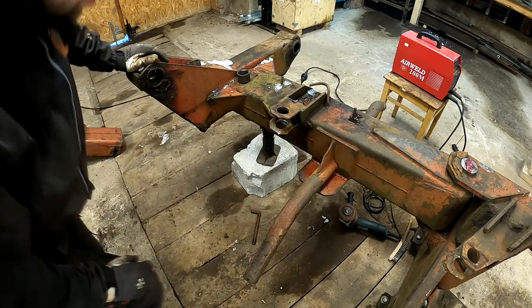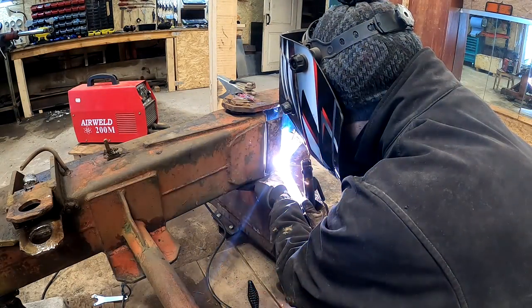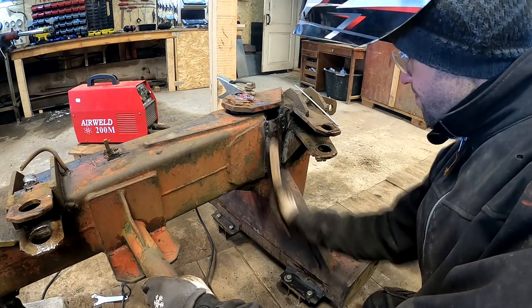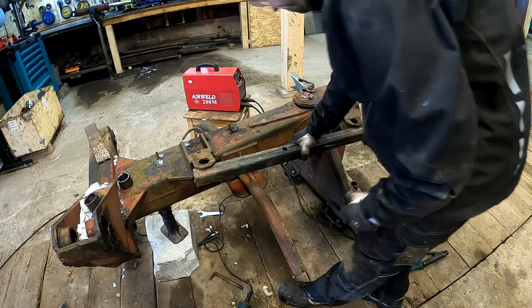Wow! That guy wanted to fly to orbit or something. Maybe something like this?